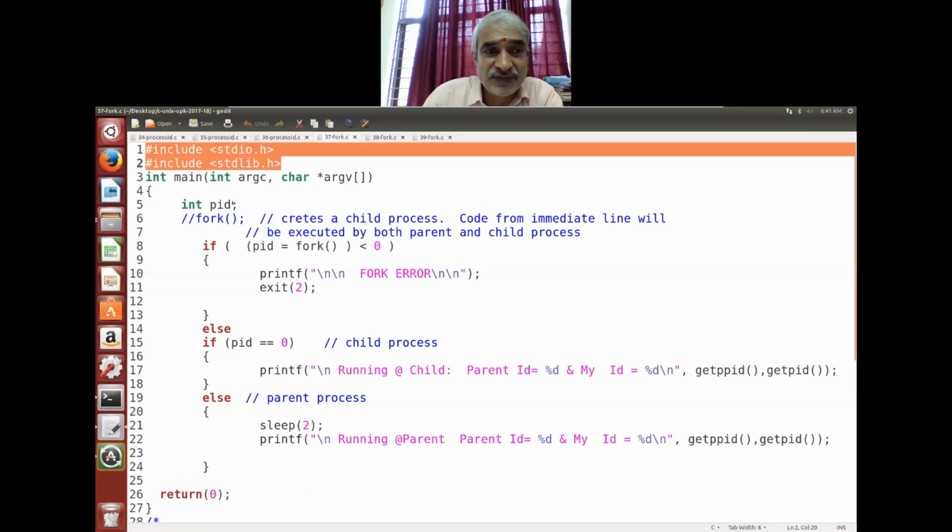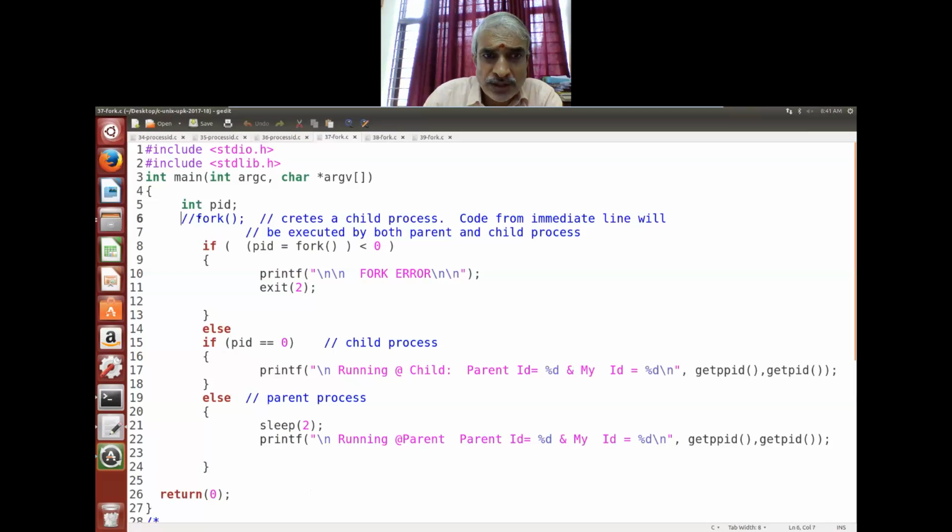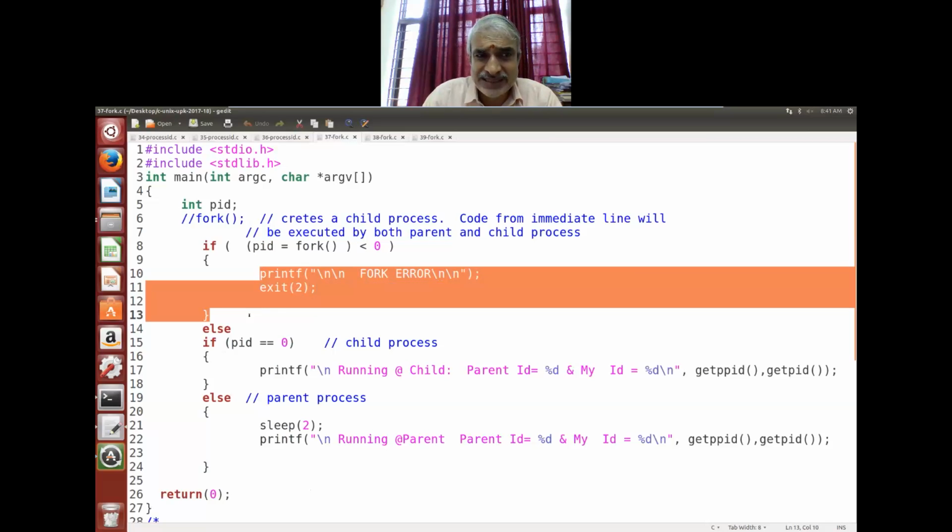You can call it outside, but I'm calling it in the if statement itself. If pid equals fork, when you create a child, it returns a value, and it returns a value less than 0 if there is an error in creating the child process. Are you getting it?